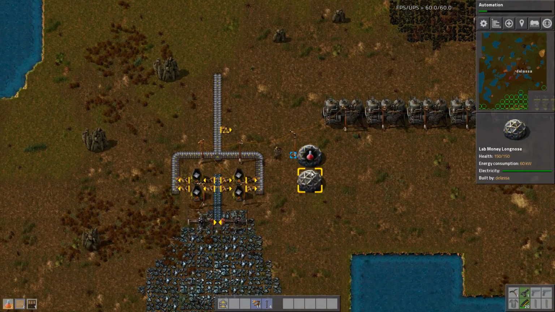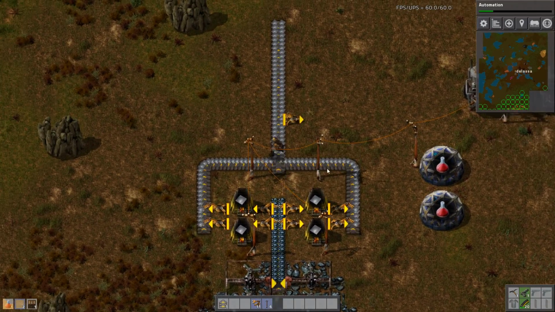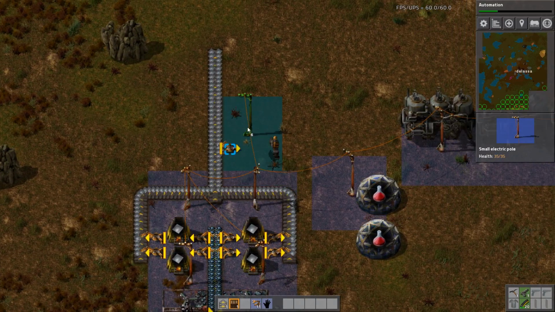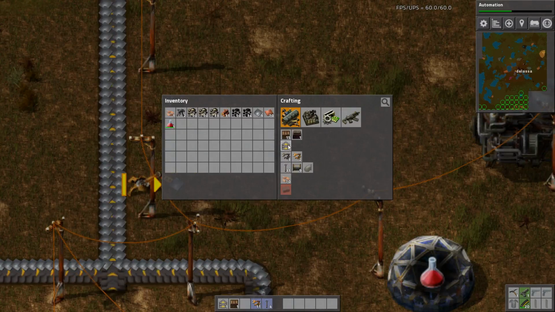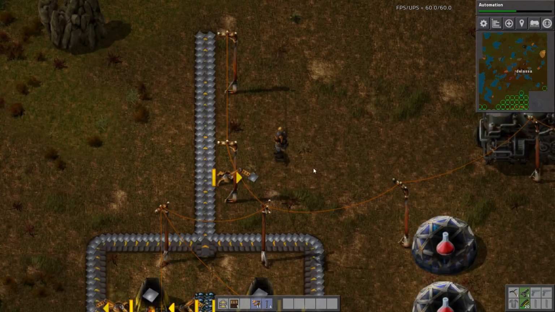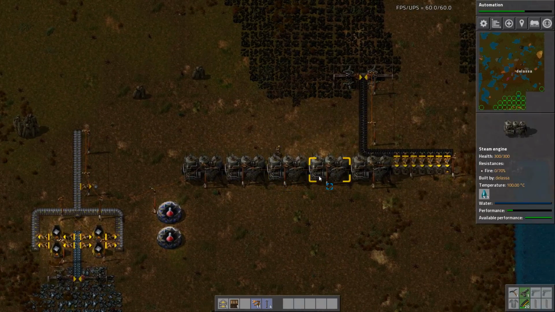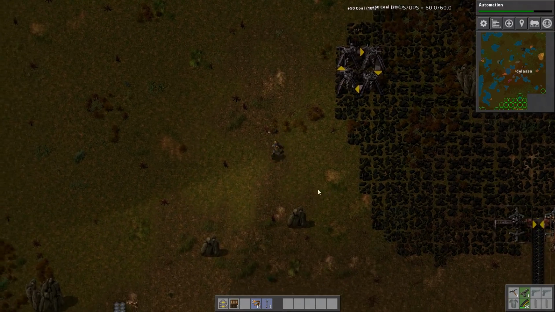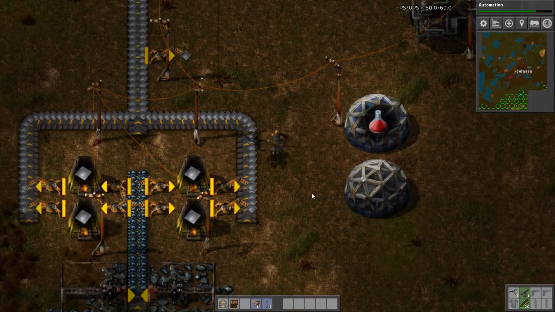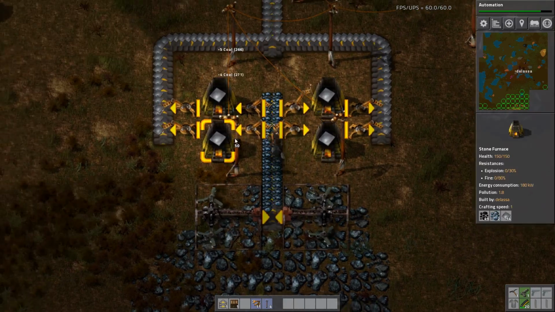Anyways, back to things we were doing here. Automation is in the works. Let's get you working on it too. We're going to need some power up along this line, I guess, here. Something like so. We'll get all these guys working again. Probably not necessary, but we'll get them working. There we are.